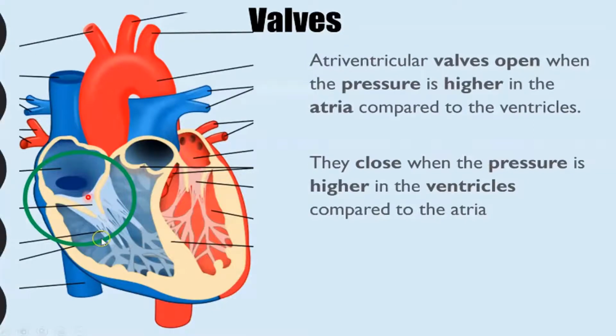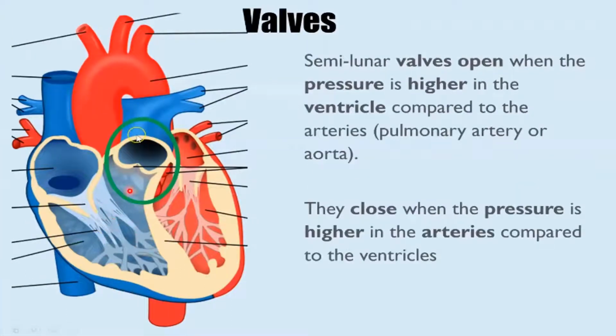So the atrioventricular valves. And the semilunar valves, they would open when the pressure is higher in the ventricle because the ventricles are behind these. Yes, they are behind. So when the pressure in the ventricle is higher, right? So these semilunar valves would open, right? And they would close when the pressure is higher in the arteries. Now when the pressure increases in front of the valves, they would close shut, right?